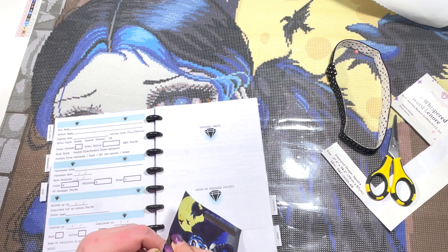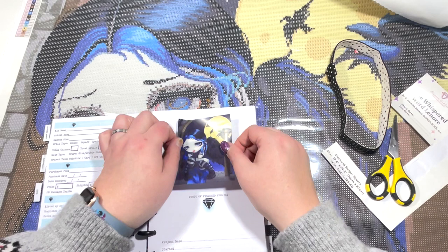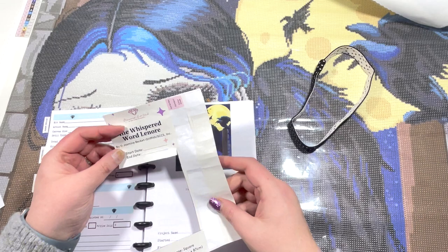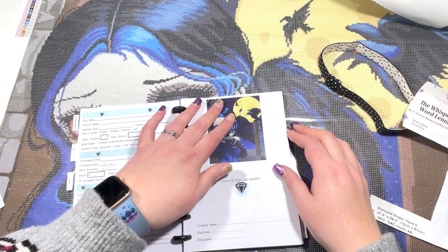There we go. So in my little journal, I have left myself a space to be able to add a picture of the original artwork image. So in this case, it's this one here, which I've just cut from the sticker sheet. The reason I've designed it this way is you'll see the front page has the photograph of the original artwork and then the photo of the finished project. Then I have project name.